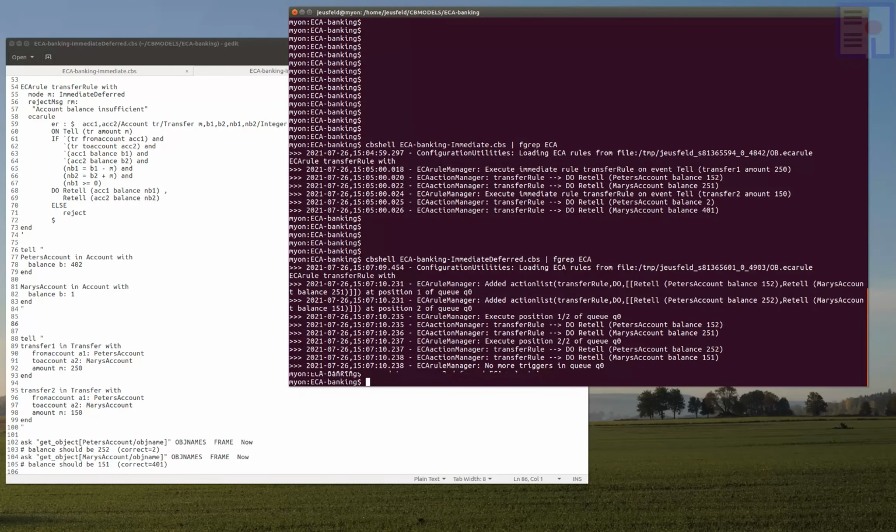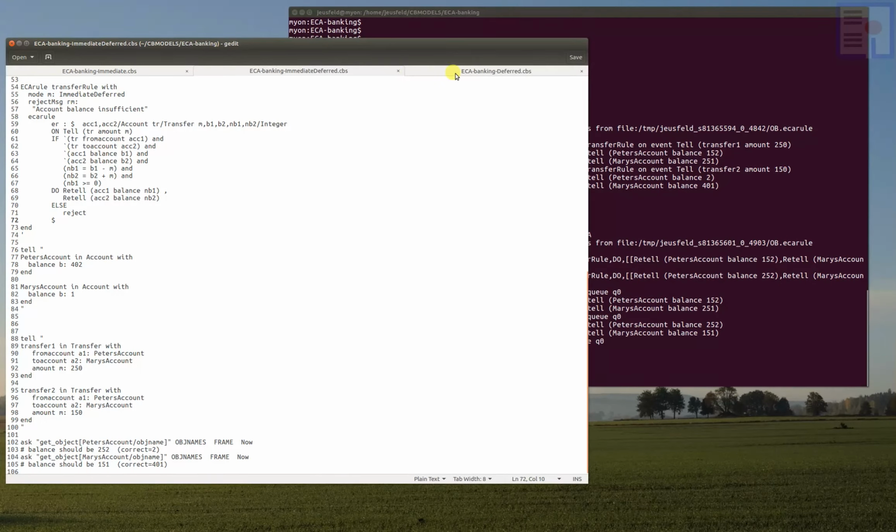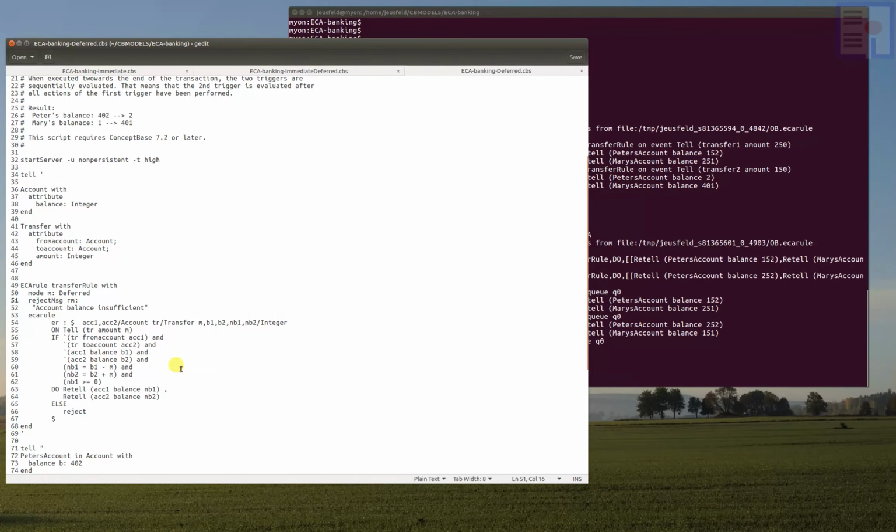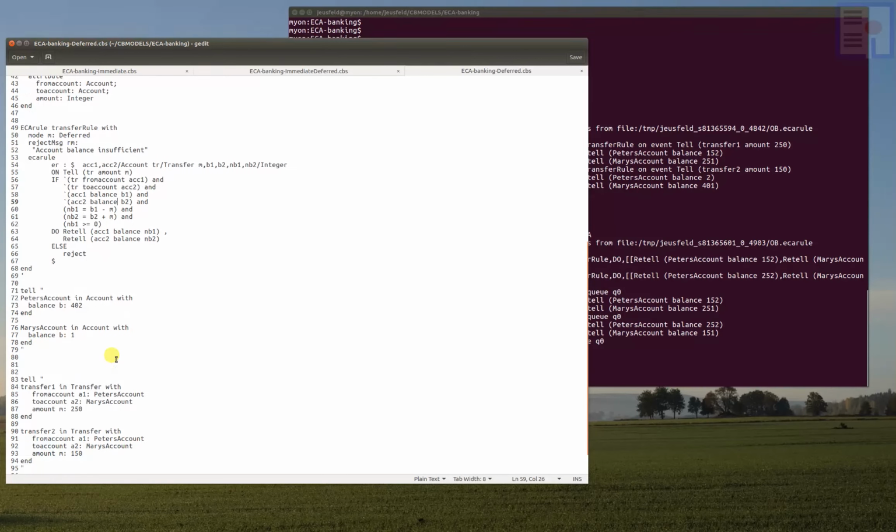So finally, we have a look at the third variant that is the deferred mode. The sources are the same except for the mode, which is deferred. Deferred means when we see an event like telling a new money transfer, we memorize that we want to execute this rule for this event after the transaction.